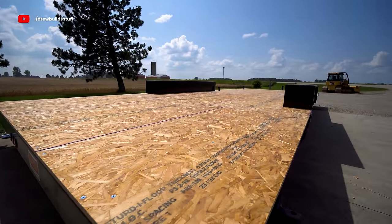Now for the actual ridge beam itself, I'm using these 9 1/4 inch by 1 3/4 LVL beams, and I got some fairly long lengths of this. Now to secure this beam onto the end, I have these 4x4 post caps I'm screwing into the 2x4 blocking, or I'd use some strong tie nails. And for now, I've just got some scrap 2x4s I'm screwing onto the sides of the 6x6s just so that the ridge beam doesn't fall off the edge.